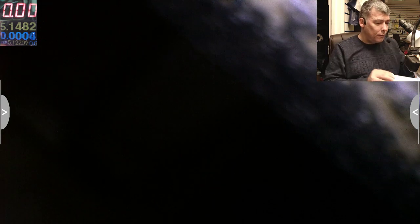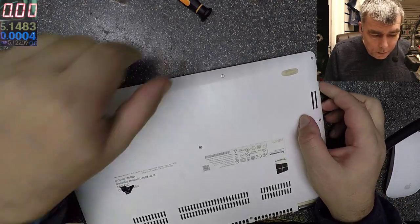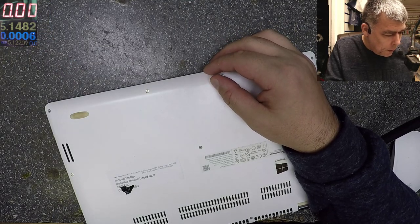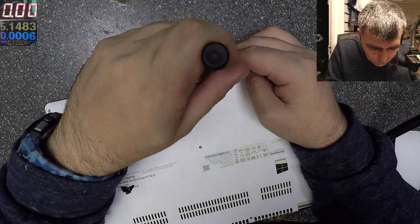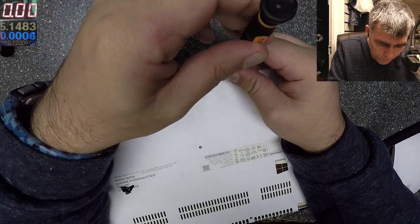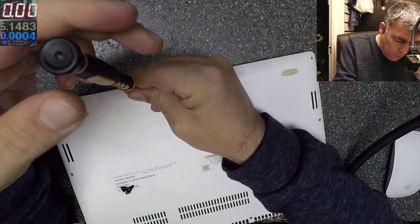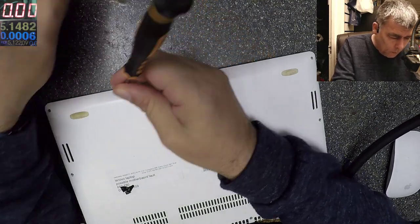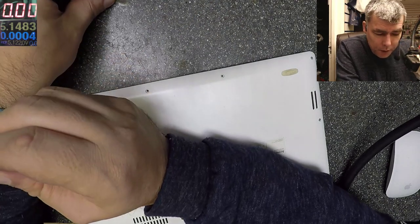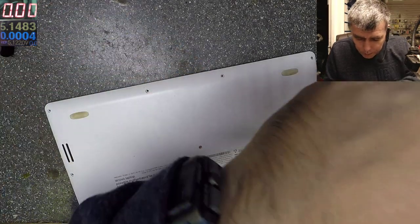Obviously we don't have the charger. That's one of the problems, but we still have to fix it. What we are doing when we don't have the charger, obviously we charge the battery if we can. Let's see what can be wrong with this one. Maybe it's a charging issue. So if I charge the battery and the laptop comes on and works, obviously it's a charger problem.